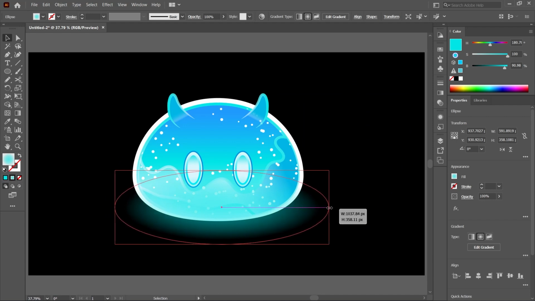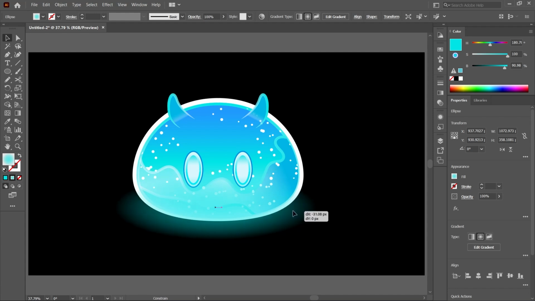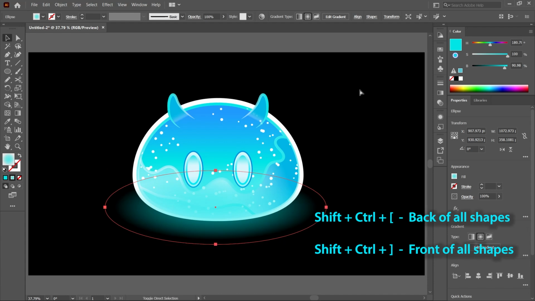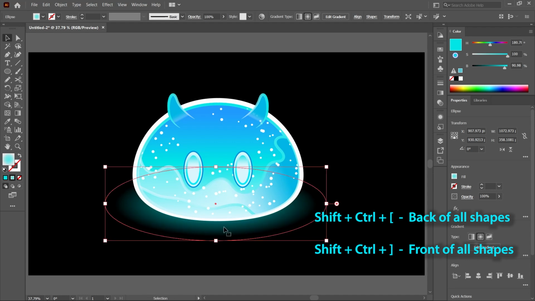Just scale it. So send it back. Shift Control close bracket will bring it to the front. Shift Control open bracket will send it back. Okay, just place it.